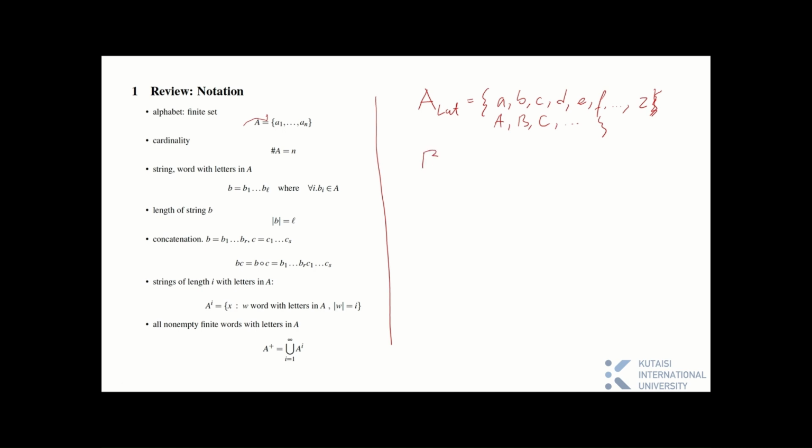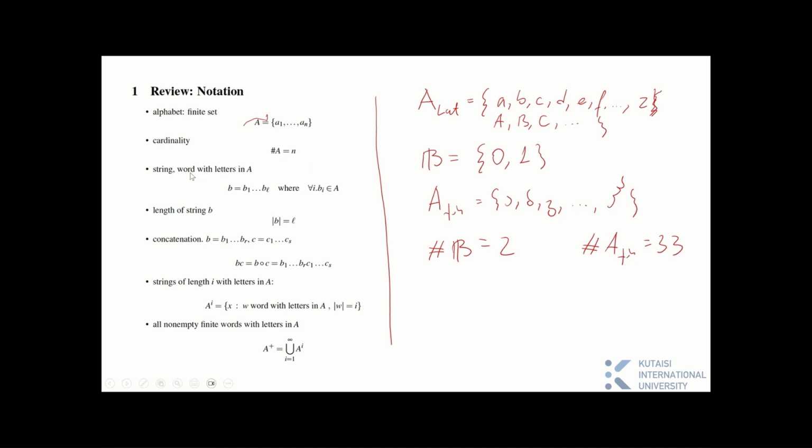Let's take another example: 0, 1. This Boolean set you're aware of contains just two elements, 0 and 1. This would also be a finite set, of course, and it can also be taken as an alphabet. The Georgian alphabet can also be taken as a set. The cardinality I will denote by a hashtag. So for example, hashtag of B would be 2, and hashtag of the Georgian alphabet will be 33 letters, right?